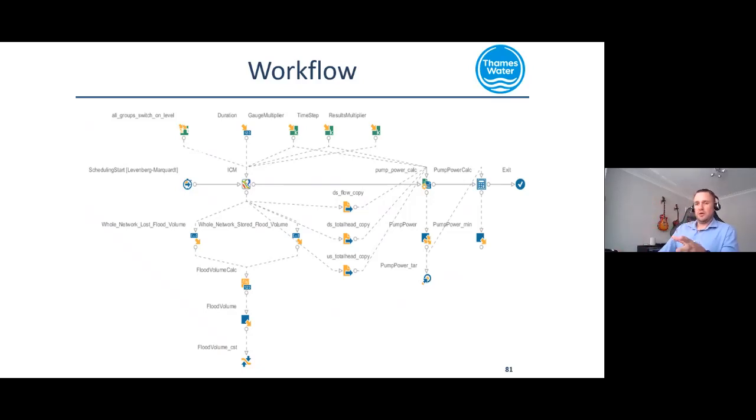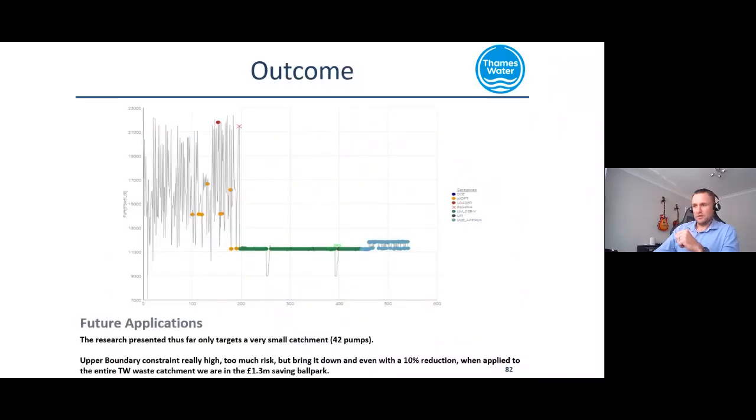If we move on to the next slide, because this is the one that really gives us the results. What you can see there, everywhere on the graph where there is a coloured blob at the end of one of those design lines is where we had a feasible result, i.e. we didn't flood anywhere within the catchment. Everywhere else, where it's just a grey line going up and there's nothing, we flooded the catchment, so we have to ignore those. And like I said, the first 84 all flooded on the design of experiments. But not deterred by that, I was keen to move on.